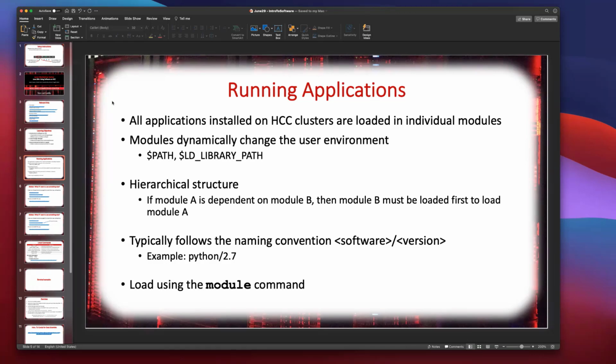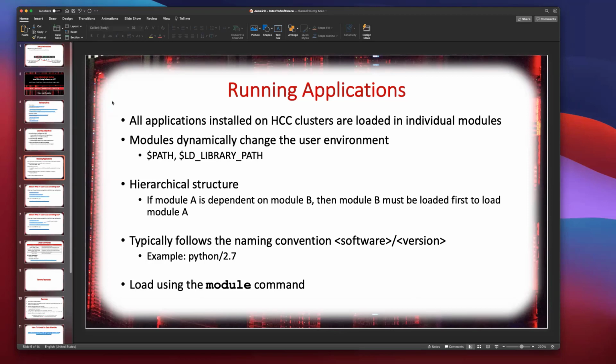Module has a hierarchical structure. There are certain modules that depend on other modules, and that's built into the way LMOD works. For example, if module A is dependent on module B, then module B must be loaded first in order to load module A. We'll do a little demo of that.